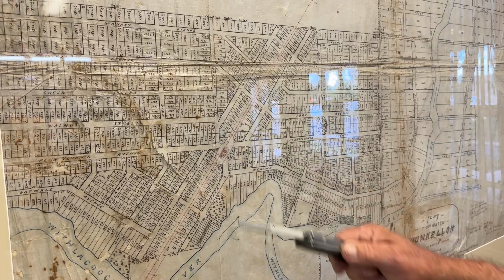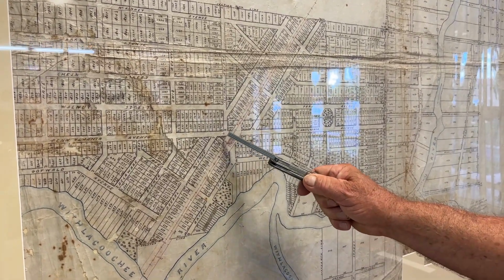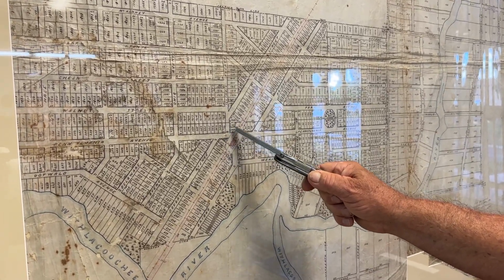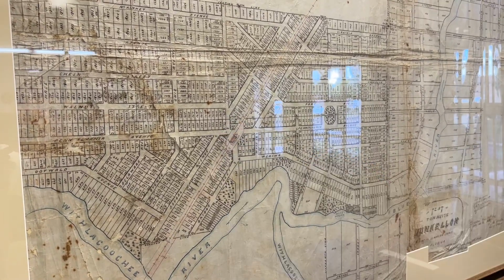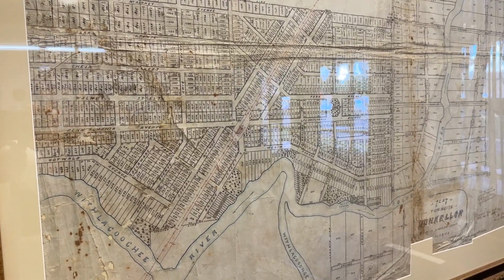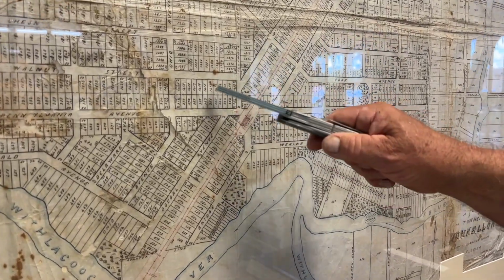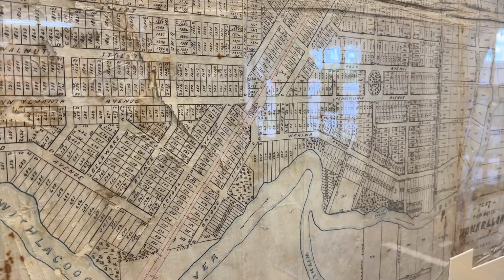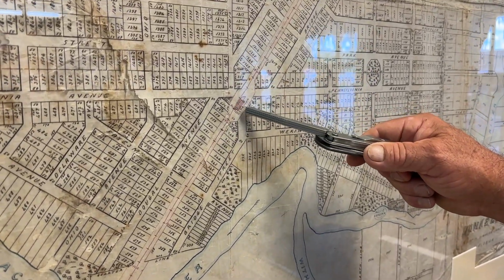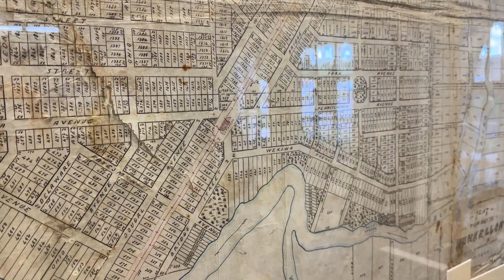Now, we've rearranged this over the last 130 years or so, and the reason we're doing this here is the Department of Transportation is eliminating the last piece that represents this. It's a little traffic impairment, flower bed, that's all it is. There's probably a single-digit number of people that even understand what happened here. But we'll get down and stand in the middle of the road, and I'll explain to you how this changed from 1887 to 1903 to today. It's gone through a lot of changes.